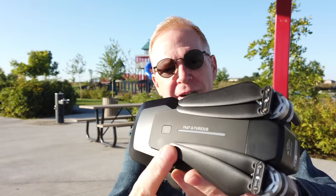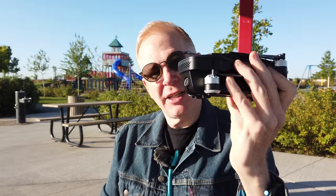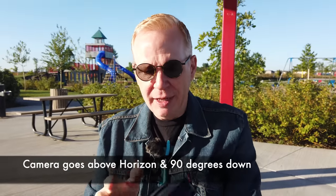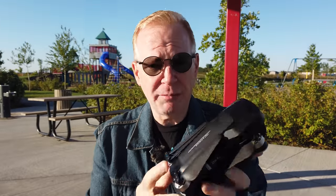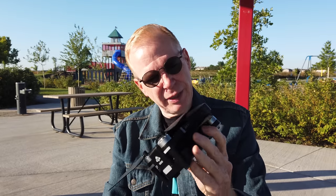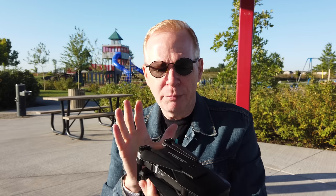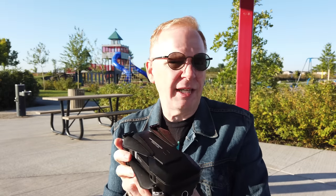Here it is, and on the top they've written Fast and Furious. It actually has a spot right here for a micro SD card — finally, they put one in. The camera can actually angle up a little bit and all the way down 90 degrees. The claim to fame with this drone is that it has a 30 minute flight time. That's the spec. I highly doubt it, but it's probably not too far off because it is not very big — it looks a little bit smaller than some of the other drones on the market, so they get a lot more flight time.